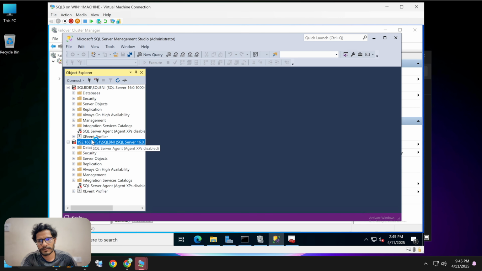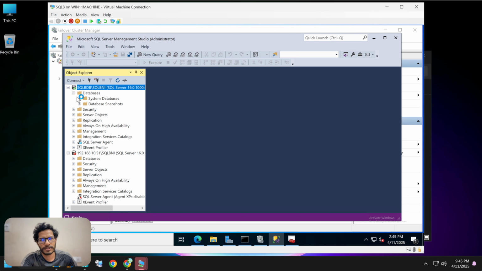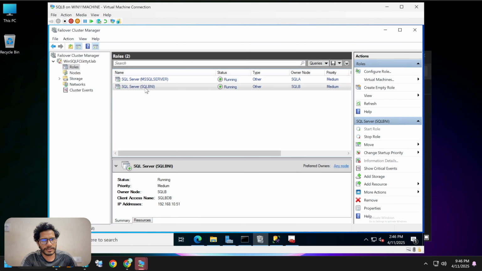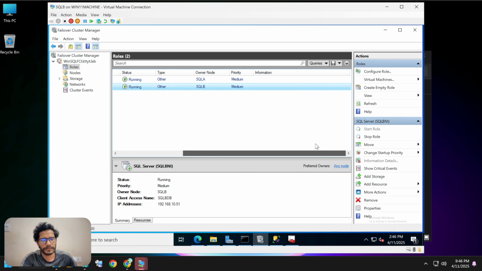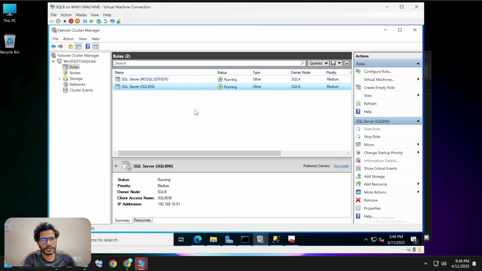Let me go back to SSMS. Let me refresh this and let's see whether it is working or not. As you can see, now it is working perfectly fine. So this is how we have tested the SQL named instance and also the default instance, how it works and what the installations are. As I told, this is the additional step which generally people do. If you want to install both, we can do SSAS as well, which we are going to see in our next video.